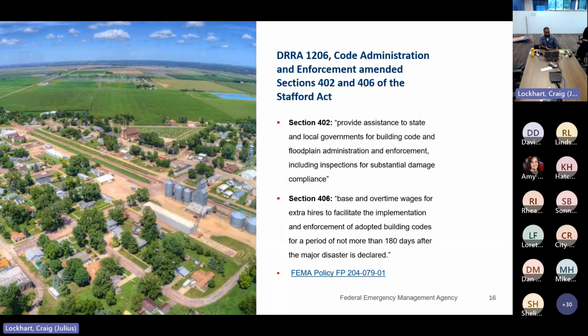So now on the 1206 with a disaster declaration, communities know whether they have to hire additional staff, hire a contractor, or work extra hours to do all these things. They will now be reimbursed on the public assistance for doing substantial damage. There's a policy. If you click on it, I'll send you a copy of this, it goes into more detail of what it is.